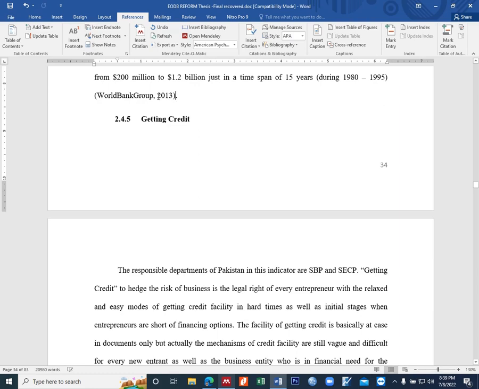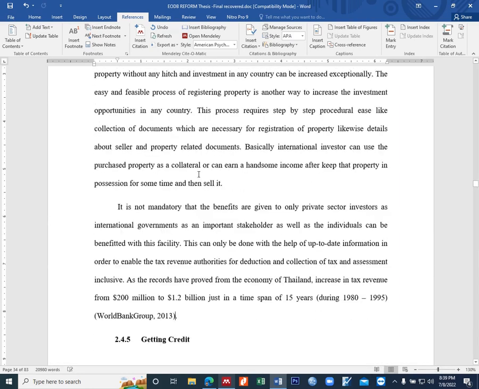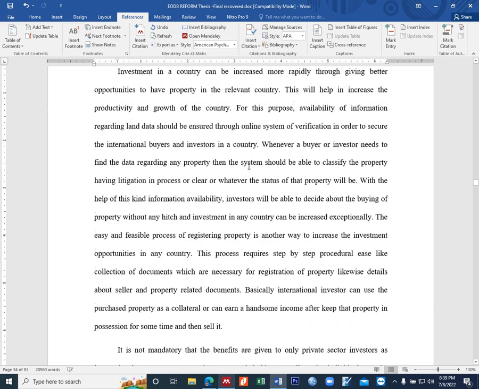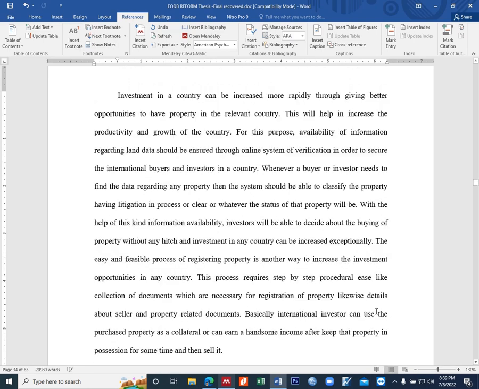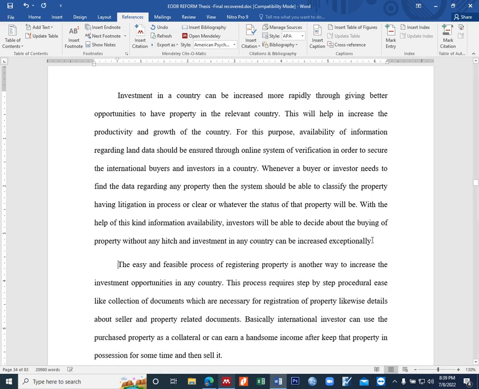ये वर्ल्ड बैंक ग्रुप हो गए यहाँ पर. अब डाटा, अब मैंने इसको ब्रेकअप करना है. ये मैंने बहुत बड़े पैराग्राफ लिख दिए. Now I will do the breakup. Fine. So what I will do is put another enter over here, and I have to enter the reference. Insert citation again.